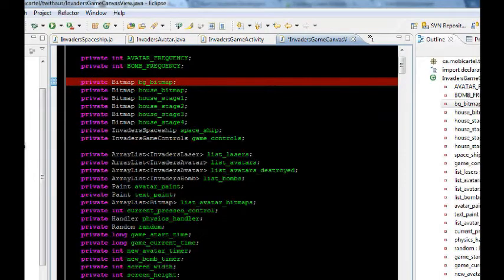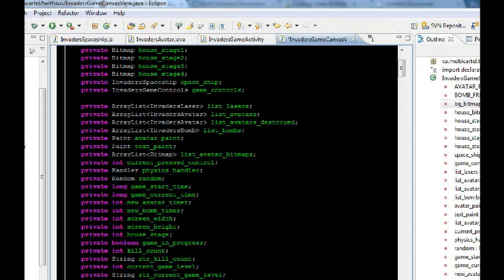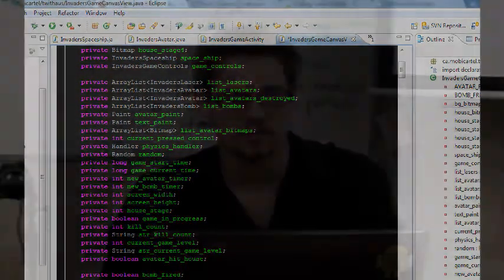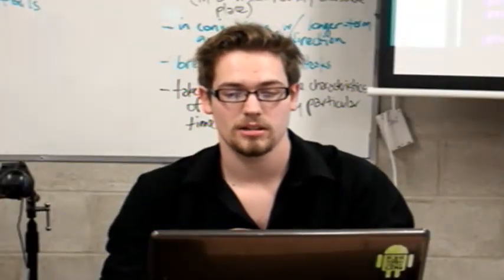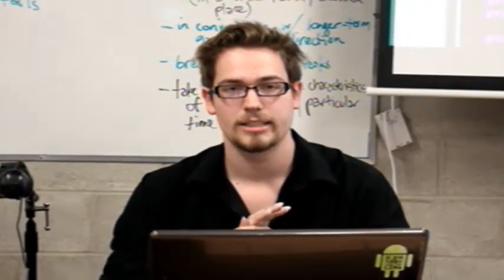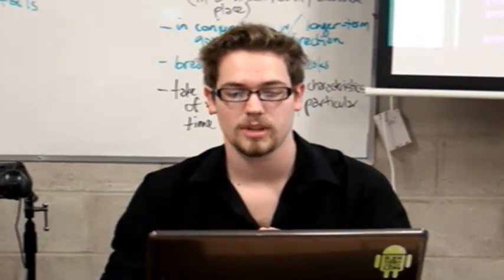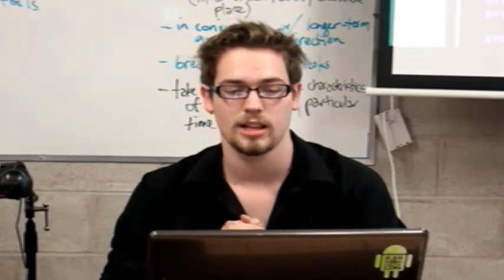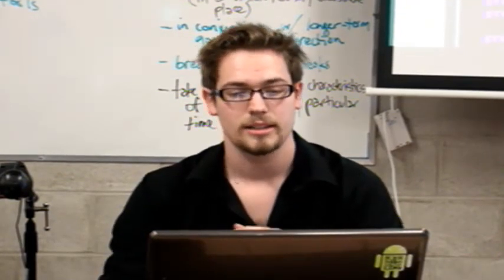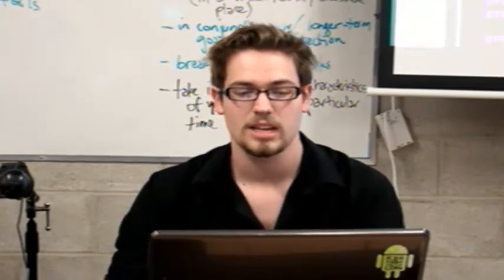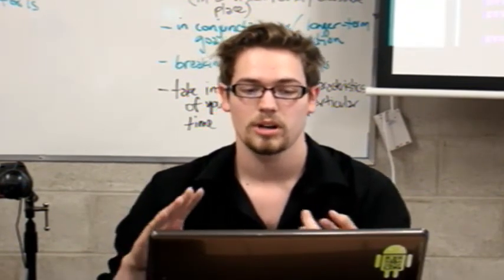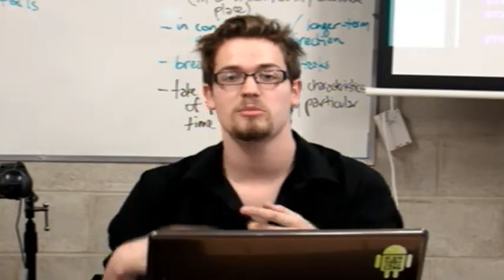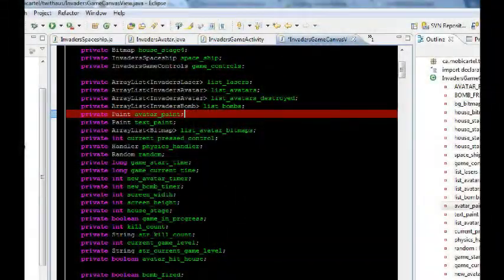Let's see here. We have other things here. I'll talk about these array lists. I create array lists here, an array list being a wrapped kind of type for arrays. An array list just has extra methods that allow you to modify an array, delete elements, replace elements. I have 4 arrays here. One of them's for the lasers. Every time you shoot a laser, it puts it into this array list so that I can keep track of them, right? These array lists are just for tracking different elements.